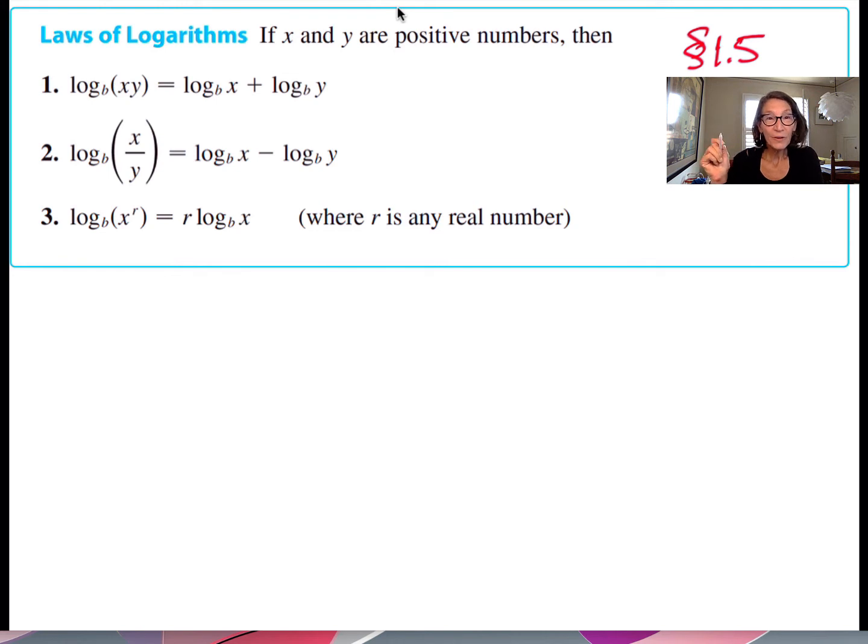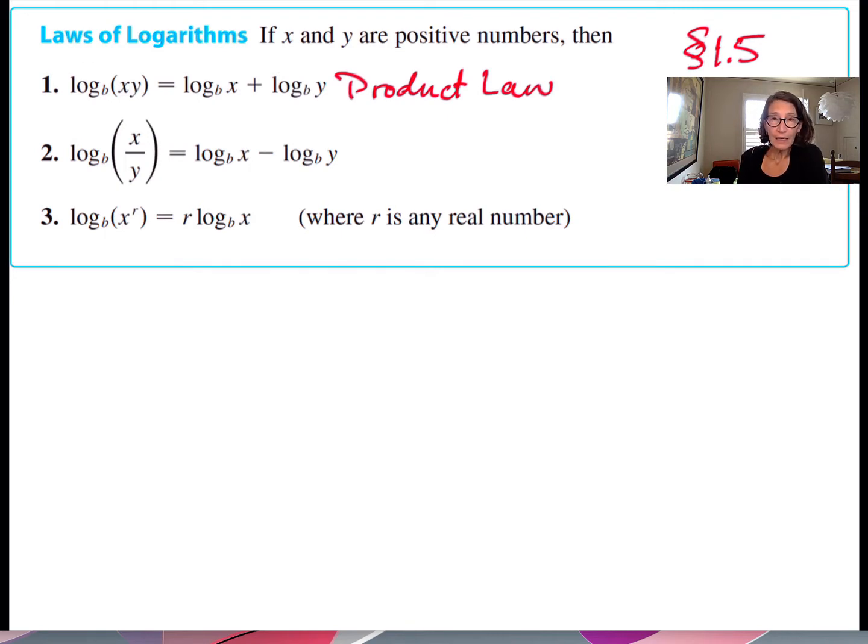Hi, welcome back. In this video, we're going to take a look at the laws of logarithms in section 1.5 and how to use them. The first law, law number 1, is called the product law. It says the log base b of the product x times y is just the sum of the log base b of x plus the log base b of y.